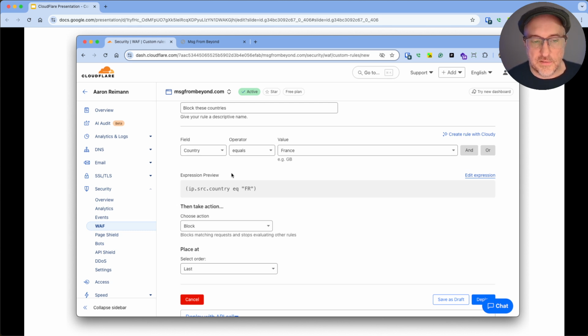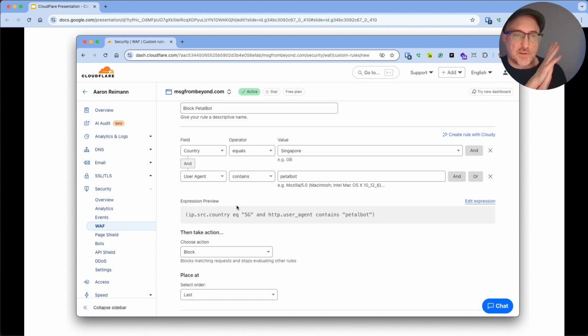But then you can get even fancier. If you're getting a lot of unwanted traffic from France, or people from France never ever need to go to the site, and you're getting a ton of unwanted traffic from it, you can just block it also. You don't have to do the JS challenge. You can block it completely.